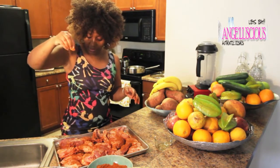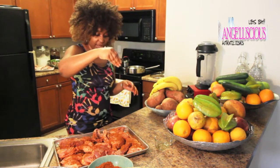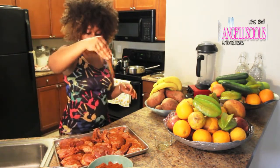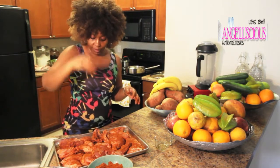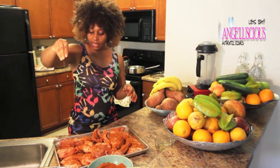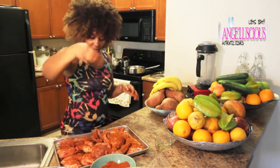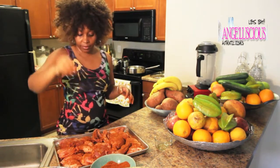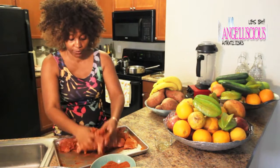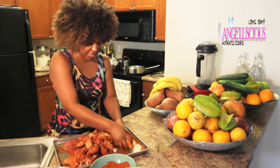Now you can do this, and then you can soak it overnight, marinate it overnight if you want the flavors, or if that's a habit. If that is habitual for you, you can definitely marinate it overnight. All right. So this is what I do. This is how I marinate my meats. Now, you can actually give it a nice rub if you want to. Get all that seasoning up in here.